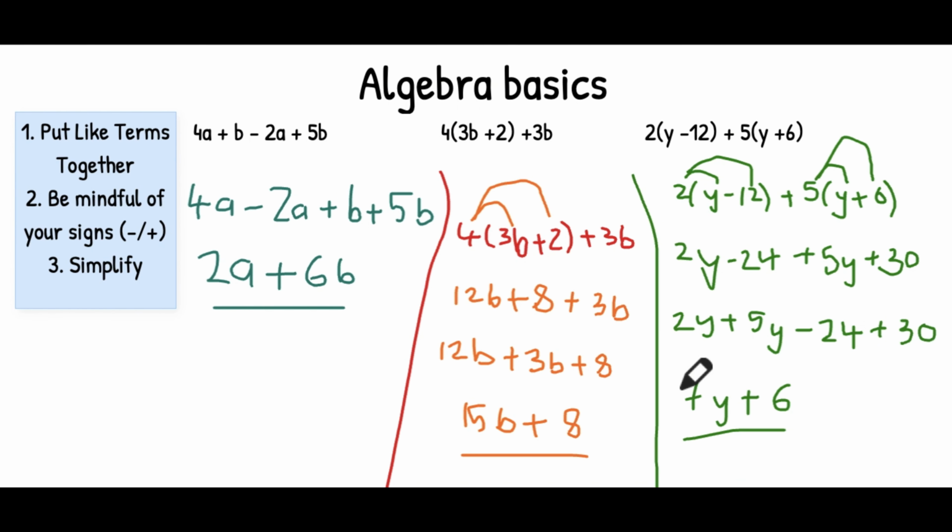So just as a simple recap, whenever you're dealing with algebra, you need to follow these rules. Put like terms together, be mindful of the signs, then simplify. And also you need to always remember the rules of integers, mainly because they apply here. Algebra is not devoid of the rules of integers. And once you master the basics of algebra, you'll be on your way to master equations, which will come next, where you're trying to find out what is that b, or what is that a, what is that unknown variable that I'm dealing with.